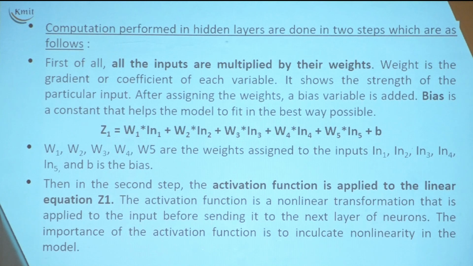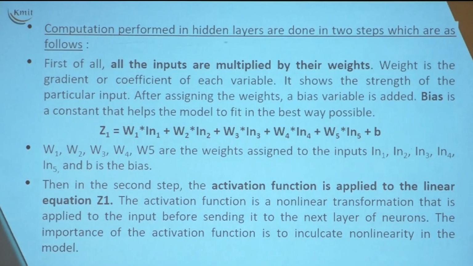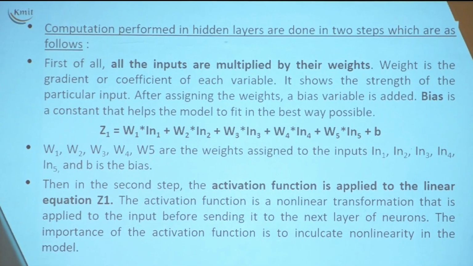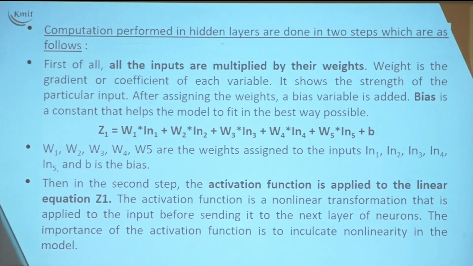Okay. So this is how the hidden layer functionality takes place. Okay. So what is Z1? Please look at the term Z1. Z1 is nothing but the input that I am giving to the hidden layer. Okay. So what does the hidden layer take here? W1 into L1. Okay. So L1 is nothing but the x1 that I am taking and W1 is the weight that I am adding. Okay. So if I have 10 input neurons in the input layer, I have x1 to x10. If I have 20 inputs in the first input layer, I have x1 to x20, which are multiplied with weights. Okay. Now who will give us weights? Random. Okay. We will see in the code how the weights are generated.